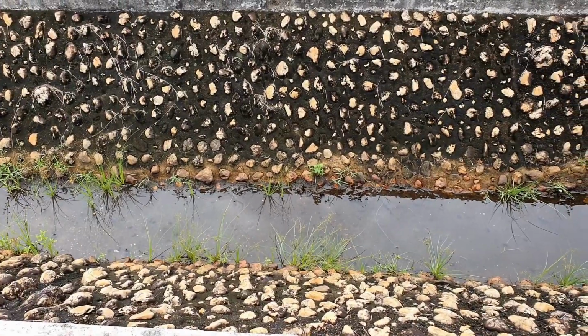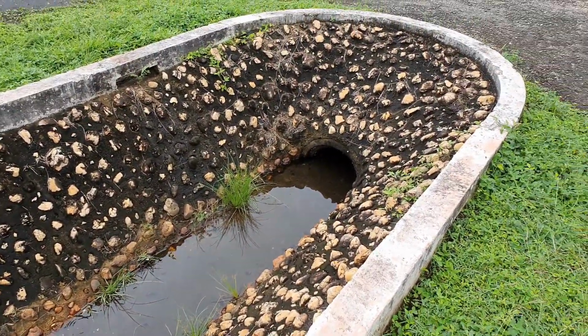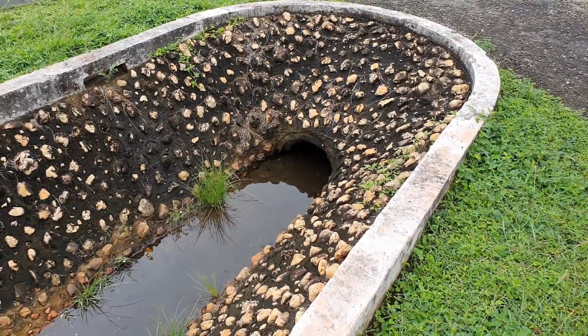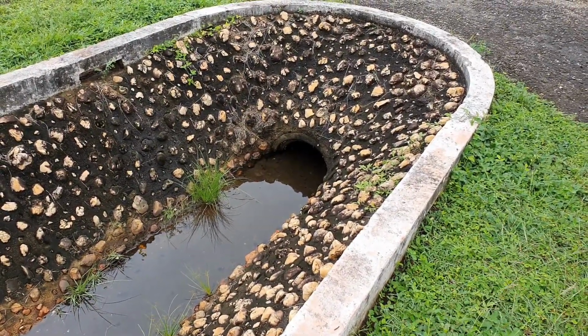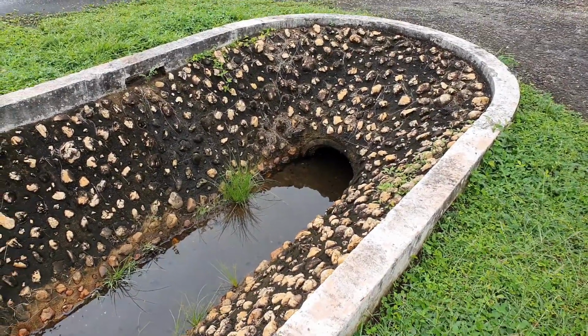This is the drain. Normally it's dry, but with all the rain we had the last couple of days it has water, and that is underneath there. So I'm going to try and get the bottle, make a quick fish trap and throw it in there. I'm supposed to have a knife somewhere in the car. Shouldn't take too long.